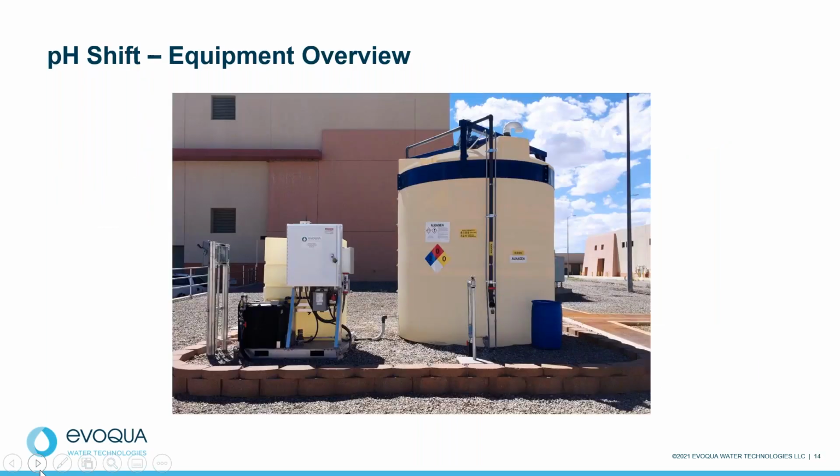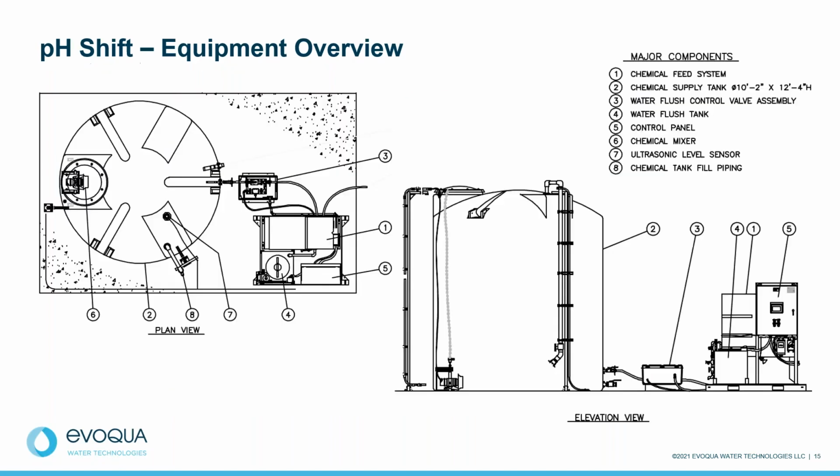This is a picture of what our Alkagen systems look like. We've got a tank, and a submersible mixer in the tank to keep the slurry mixed. We have a water flush system that flushes water back to the tank and then out through the discharge line. Every system comes with a VersaDose control panel, which allows for advanced dosing capabilities. We can program in a 24-hour dose curve, so each hour of the day has a specific dose rate. There's also the ability to include a flow signal, so we can flow pace the chemical based on the varying flows throughout the day.